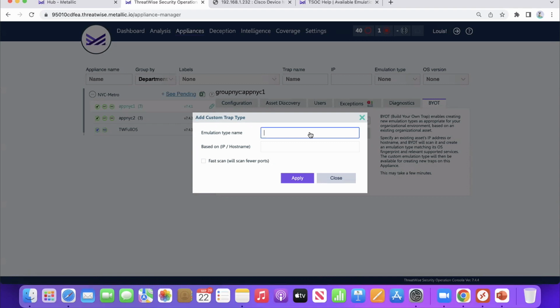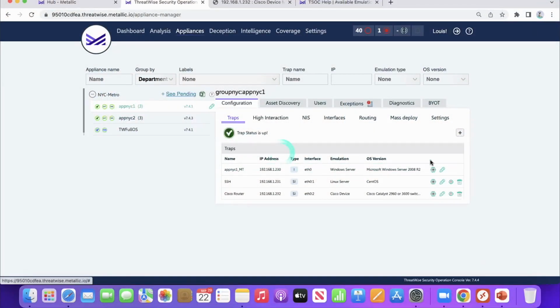You're confusing the attack. What if they pick the real ones though, and don't pick the fake ones? I'm glad you asked. Can I get back to that? Because I still want to show, but I'm glad you asked. What happens if they hit the real one? I'm going to come back over here to configuration.